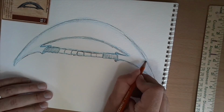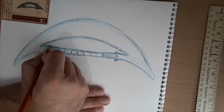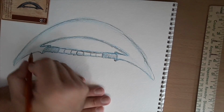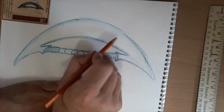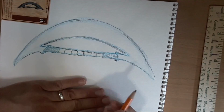Okay, so I'm starting to get the shape a little bit. Even though it's iron yarwood, maybe these guys have gone up against some humans with steel weapons, so there's still going to be maybe some chips in some of the thinner parts of the blade. So I'm starting to get kind of that look.